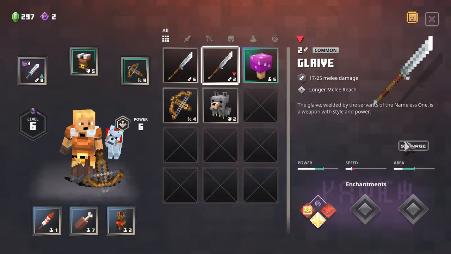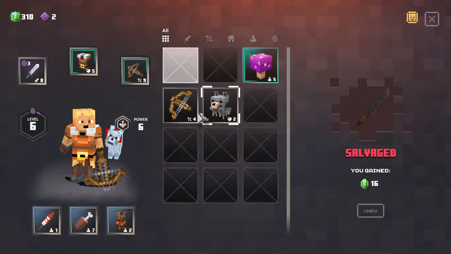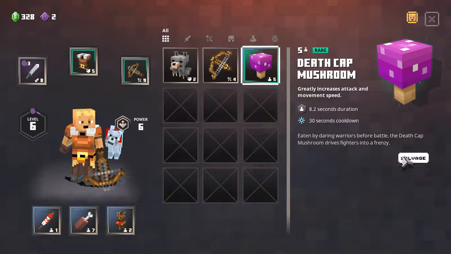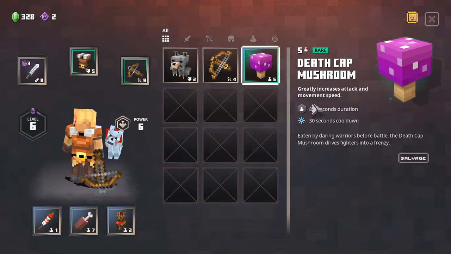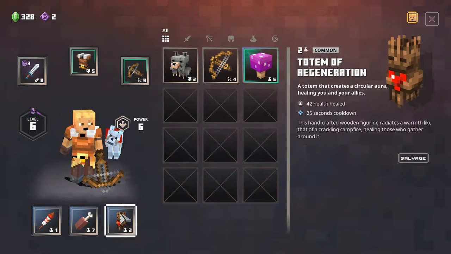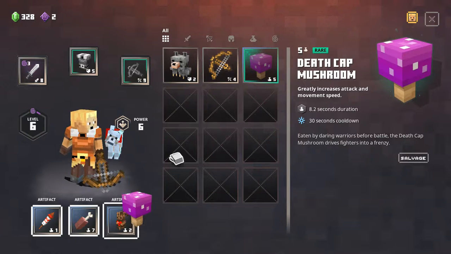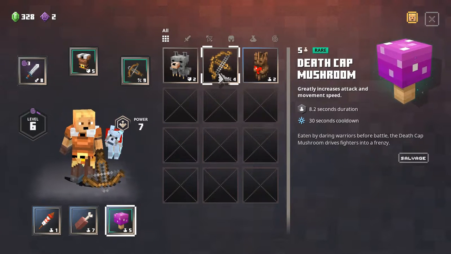Okay, I'm going to salvage these spears because they look pretty bad. So I'm going to salvage these boys. This as well. I'm gonna salvage this. Wait a minute, what does it say? Attack and movement speed. 42 health healed. I don't know. I really don't know. Guys, I'm gonna keep this as well and keep this.